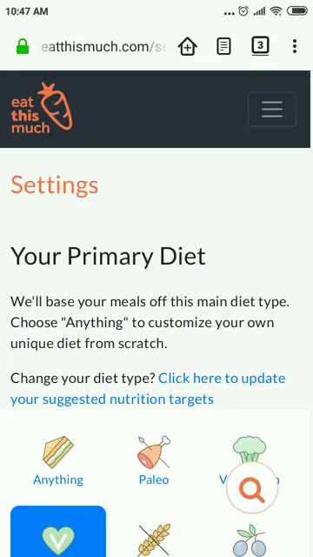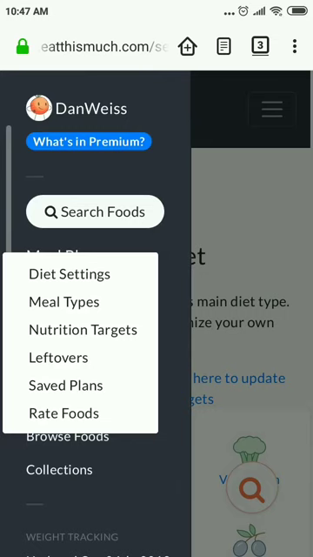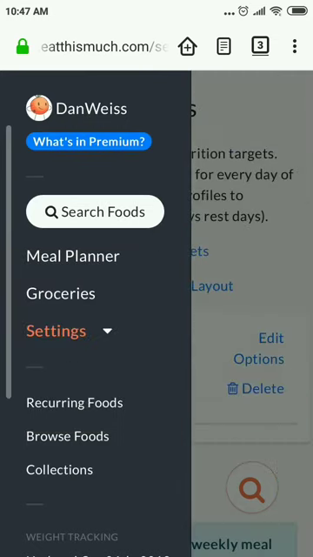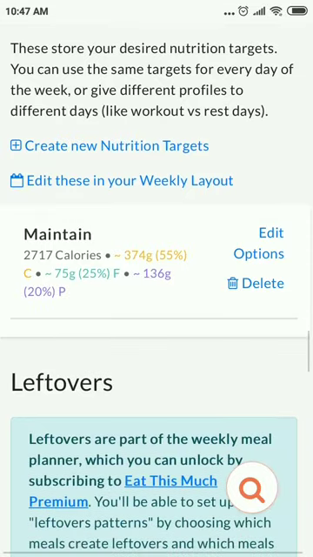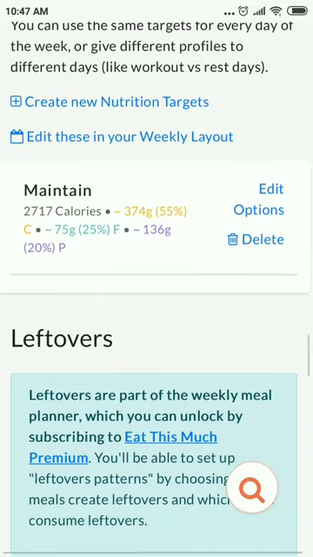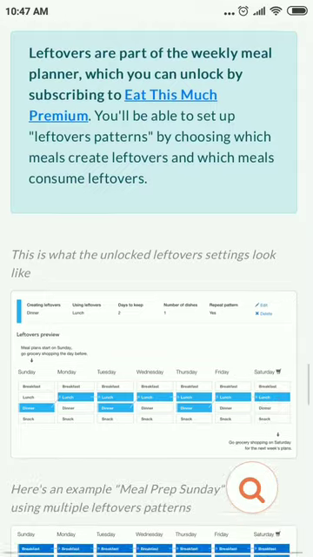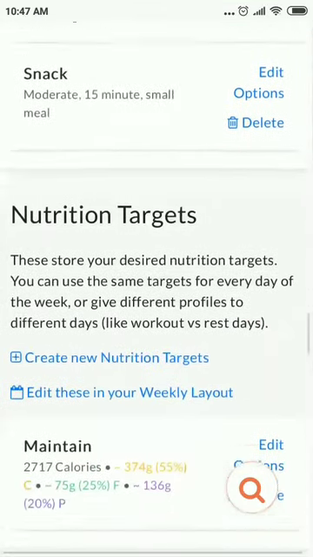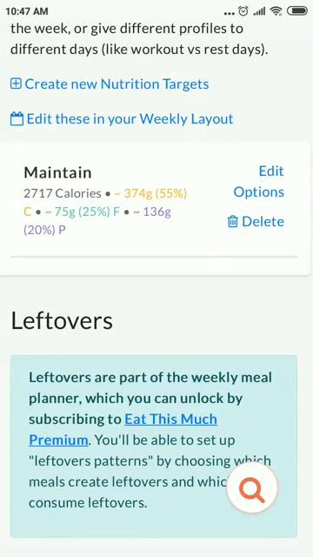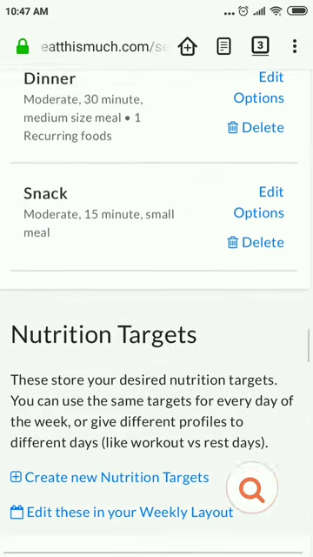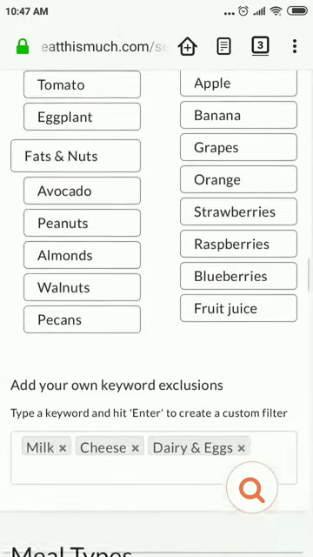You can even put in your nutritional targets. With this I'm pretty much satisfied. About 55% of calories coming from carbohydrates, 25% from fat, and about 20% from protein, 136 grams. Yes, so generally this is what I would aim for. On higher activity days I would push fats a little bit lower in favor of more carbohydrates, but this is a really good thing.